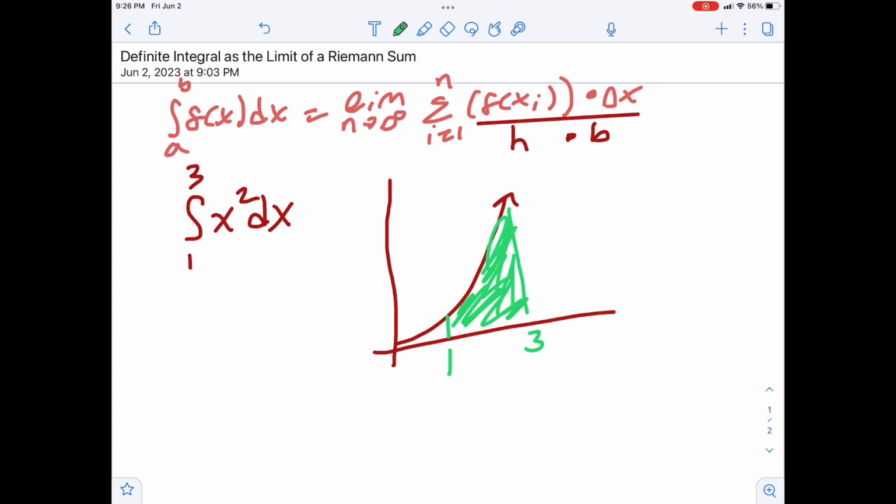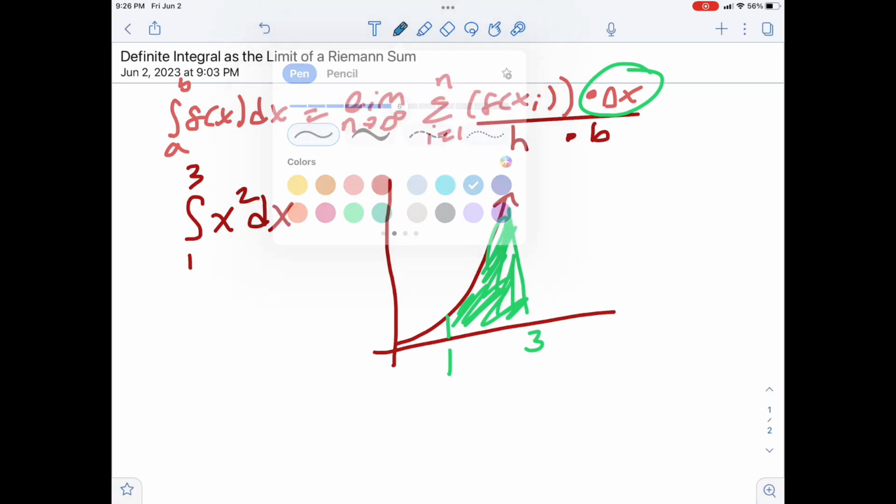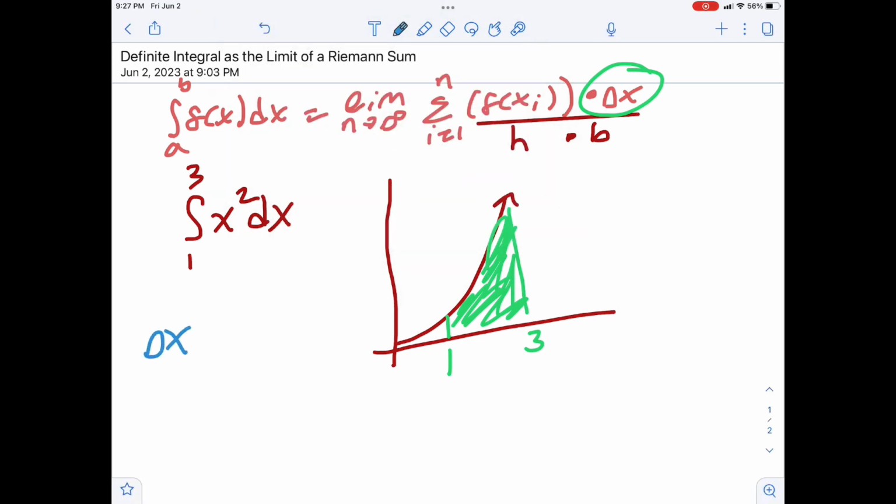So first, let's take a look at this general formula for the limit of a Riemann sum. And you'll see there's a delta x component to it, and this is the base component. And so you might recall that the delta x, to solve for that, well, that's just b minus a divided by n. So let's do that. Let's do 3 minus 1 divided by n, which obviously simplifies to 2 over n.